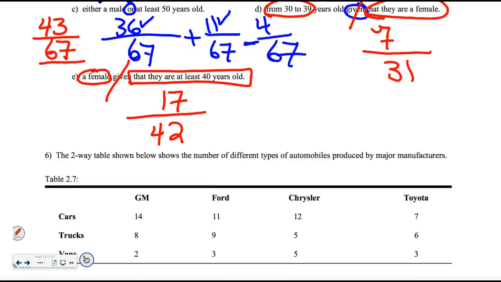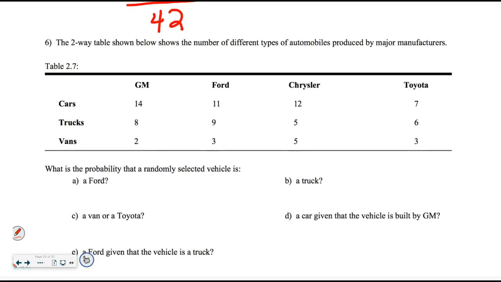So now we're going to talk about cars. So when you see one of these tables on the test, don't even read the questions yet. What are you going to do with these numbers? Add them. So 14 plus 8, I can do that one. It's pretty easy. There are 24 GM, General Motors vehicles. There are 23 Ford vehicles in this lot. There are 22, Ethan, can you write these down?